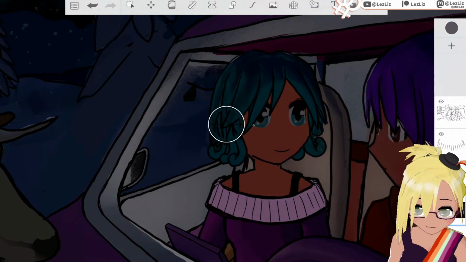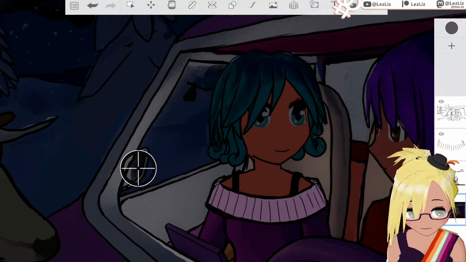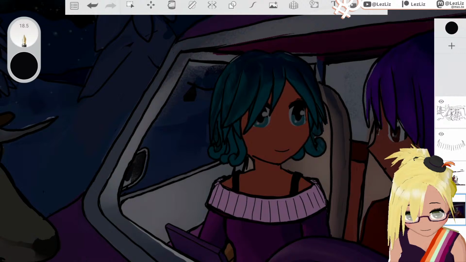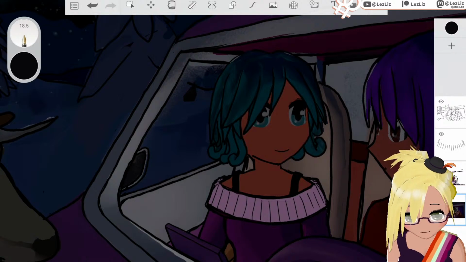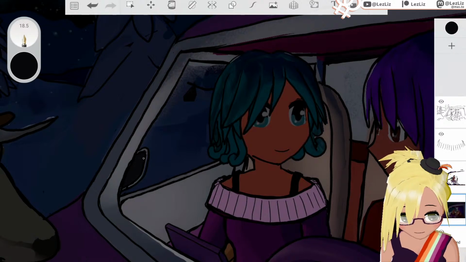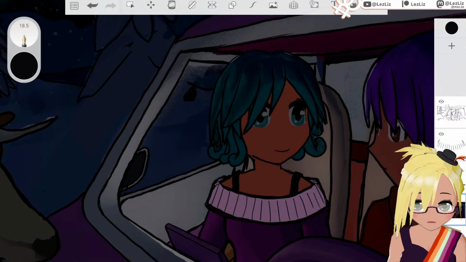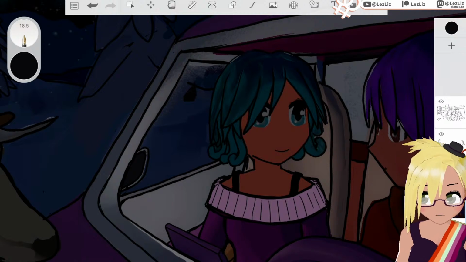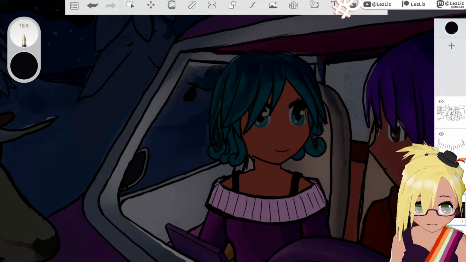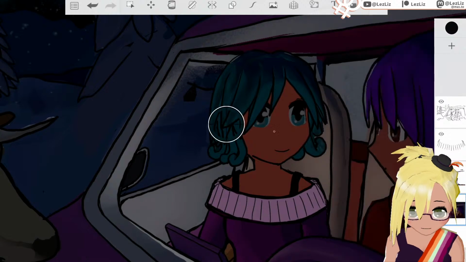Oh yeah, regarding the darkness thingy, I guess you can show the slider in the beginning, but I don't think I have seen it.